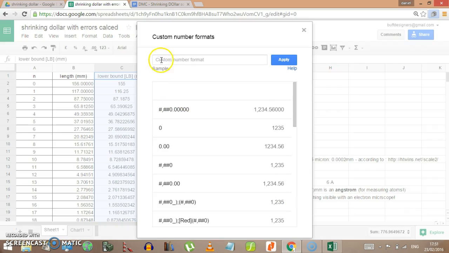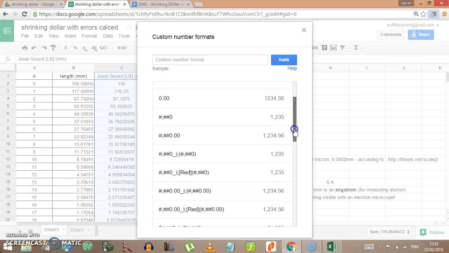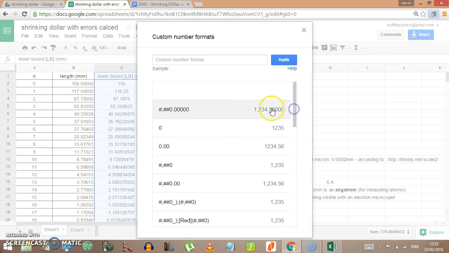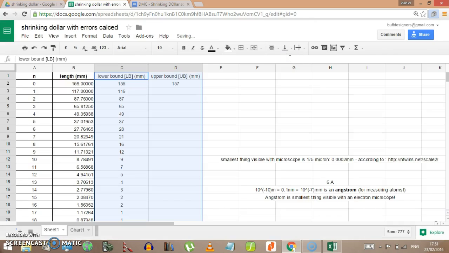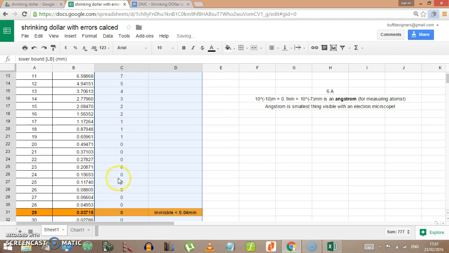And how many decimal places do we want? What's going on here? These are all a bit freaky. We're just going to go for this one, I think. I don't know what that's going to do. It's rounding to integers. That's not so helpful. Everything rounds to 0 after a while. I'll have a little play and get back to you.